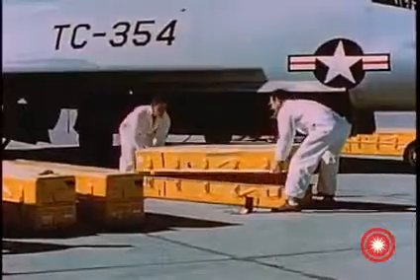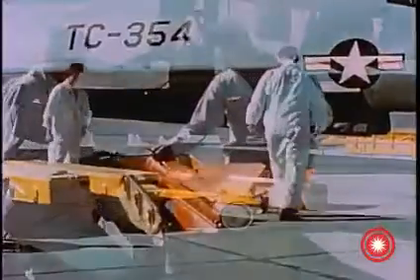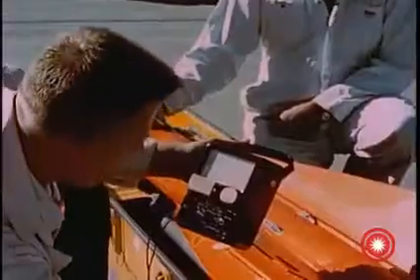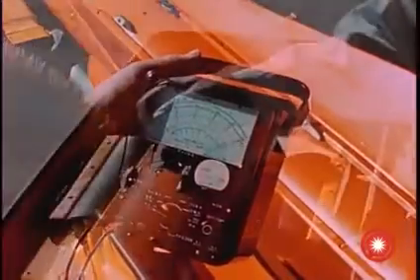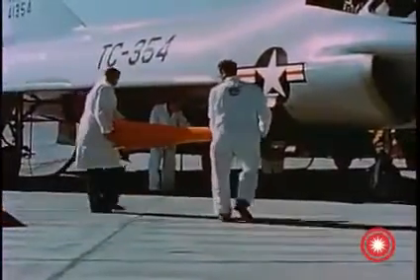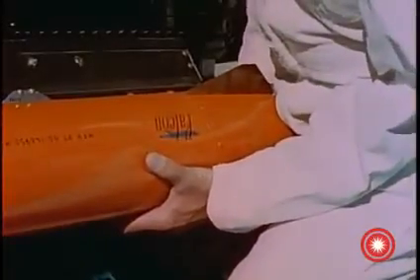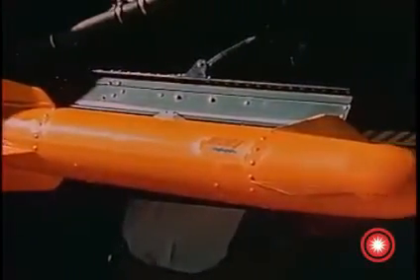The first Falcon case is opened, and one of the 111-pound missiles is set in place for testing. The igniter circuit is checked before the missile is mounted and armed with the igniter. Next, circuits terminating at the umbilical contacts are tested. The two-man loading crew easily loads the first of six Falcons, and makes sure the bird is properly seated on the launcher. A special tool is used to insert the igniter into the motor; the igniter's wires are then connected to the missile circuitry. The missile is now fully armed and capable of delivering its lethal blow.